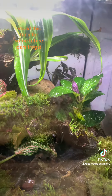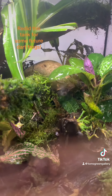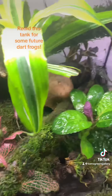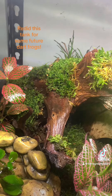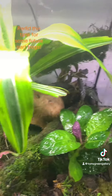One thing I'm experimenting with in this tank is a lot of moss on the floor. If it doesn't work out, I'll just pull out the moss and put down magnolia leaf litter. Opening up the top here so you guys can get a better look inside — that whole piece back there is a bunch of moss going on it.